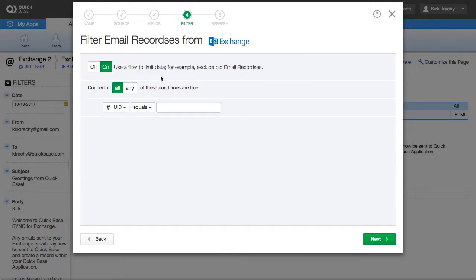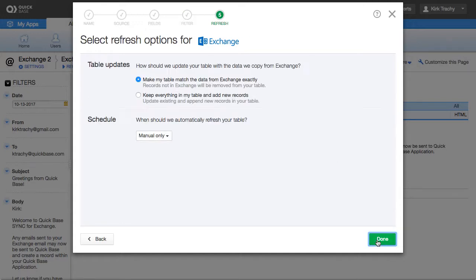Now you can filter these and say only give me the ones where the from is Tracy, for instance, and then I'll only take those. Only take the ones where the subject contains ticket. Something like that you can do. I'm going to say no, I want everything. And now I'm going to say refresh. I can do it manually or right down to the hour if you want, and it will always go out and do that. I'm going to leave it on manual, but there are two options up above.